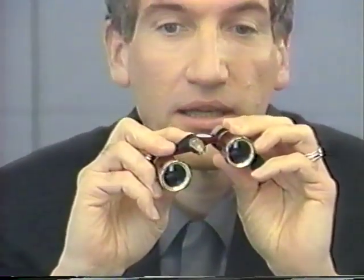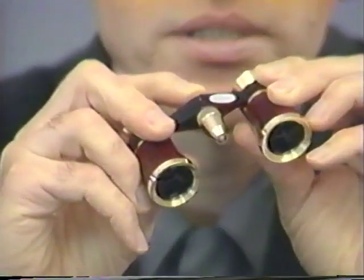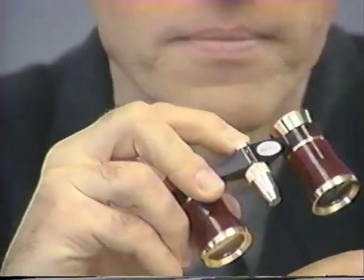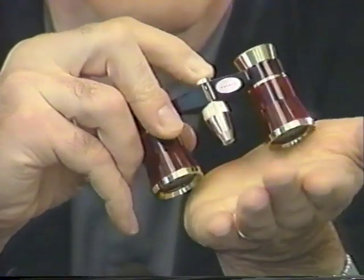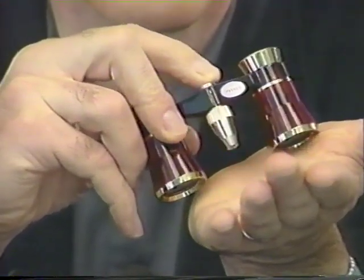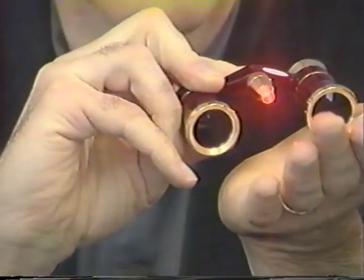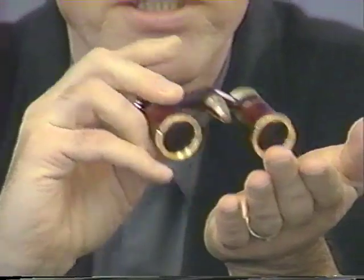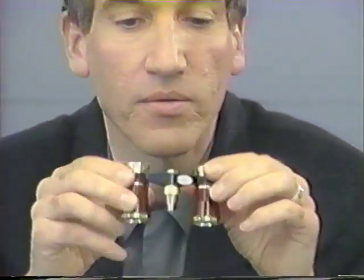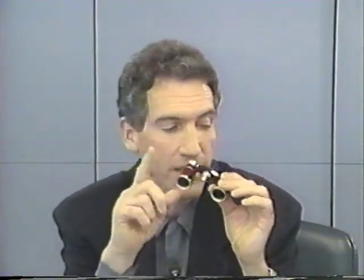New opera glasses — there's a gimmick here. These are the ones with a little light built in so you can see your program at night. It's a little red LED night light. We have two models: this one is about $89, the other is about $49. The $89 one has a little red LED light so you can read your program. They're very different. If you're new or haven't noticed these come in, you'll wonder why it's $89 — there's a hidden light in there.